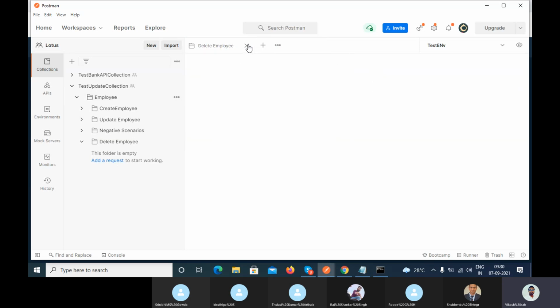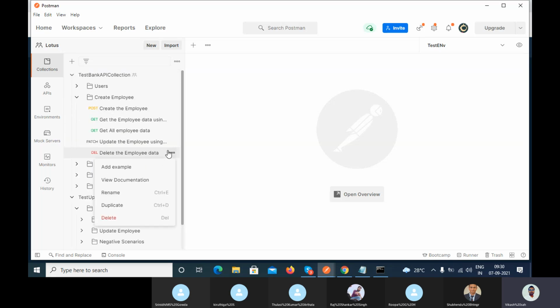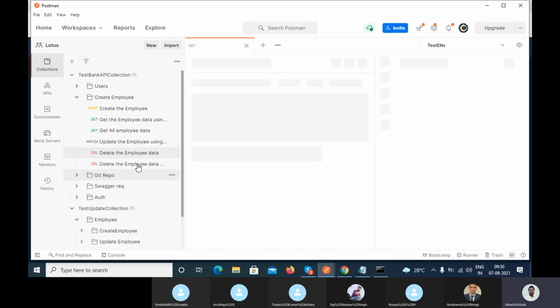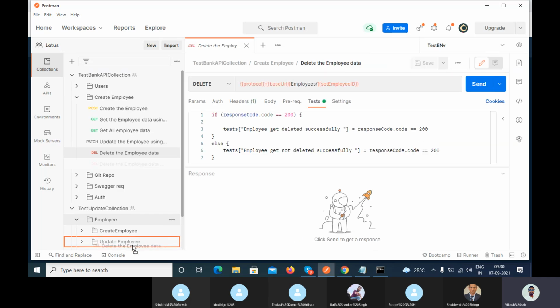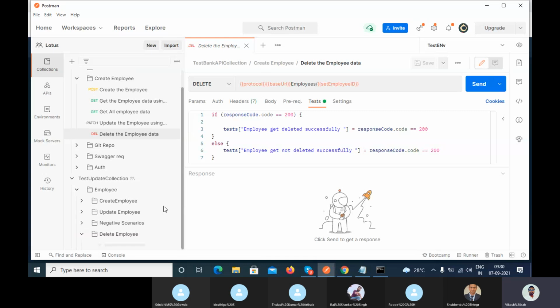Now you have to add the request inside the delete employee, right? So what calls are we using in the delete? Let me duplicate, and the request is already readymade here. I don't want to create one, so I will move it inside the delete.